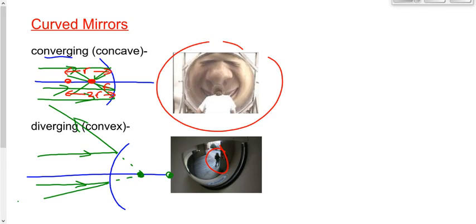If it's convex like a basketball is, then the image characteristics are that it is smaller, upright and virtual on both axes. So in other words, it's proportional. You look smaller, but you look smaller on both X and Y axis. So your proportions still stay the same, right? But if you happen to go into a change room sometime, and you happen to look into the mirror and think, boy, I look really good. I look really thin in that outfit.